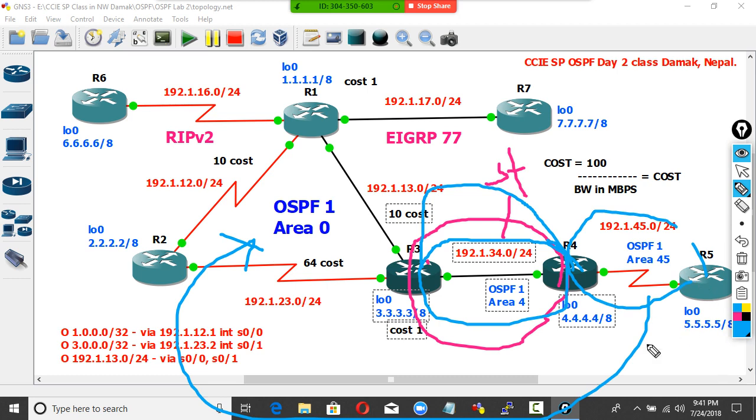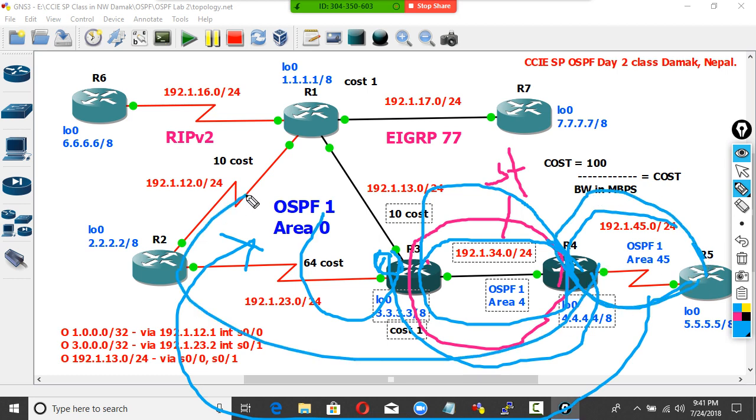For that, what can we do? We can create the GRE tunnel from here to here, and this GRE tunnel can be advertised into area 0, and on this side also we can advertise the GRE tunnel into area 0, and then automatically this area will become part of it. So sometimes GRE tunneling, virtualizing, is important in some cases. If there is nothing between my area and area 0, just a simple OSPF area, then there is no need to create GRE tunnels for the virtual links.